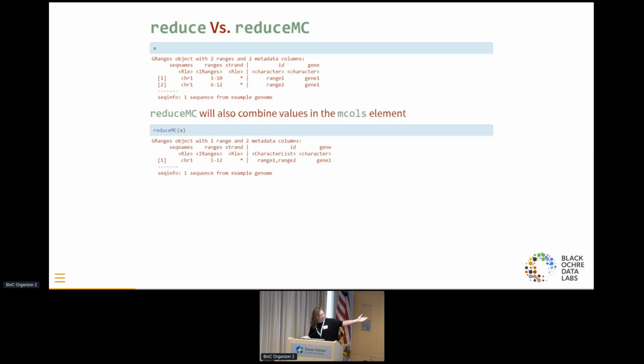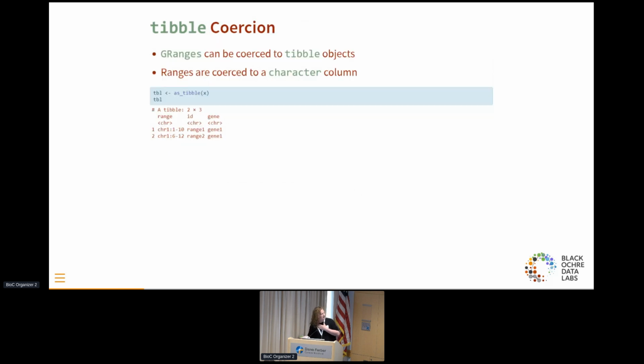But then if you do reduce_mc, you retain the mcols information. So you can see the gene column was simplified into a nice character vector, whereas the ID was simplified into a compressed character list. And I've found that works fairly well. There is a small computational overhead because there's some stuff happening under the hood, but I found it incredibly useful as I've gone through working with the ChIP-Seq data. You can turn off that simplification for the gene column by setting simplify equals FALSE, but by default it's set to TRUE to try and simplify things.